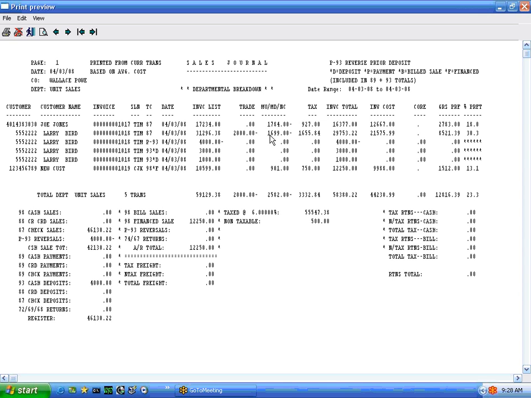Any discounts that we're giving, tax collected, trades that we're giving, the actual cost. This is your gross profit. This is your percentage of profit. This is the total for your unit sales department. Obviously, you can see exactly how much of that money went into your cash register because it was either a check or cash or credit card. How much of it was deposits. How much of it got billed to your AR system. This was a finance sale. How much of it was taxable and how much was non-taxable, as well as any returns.